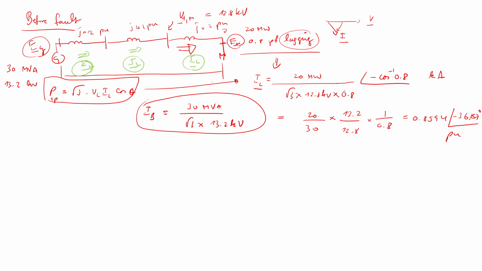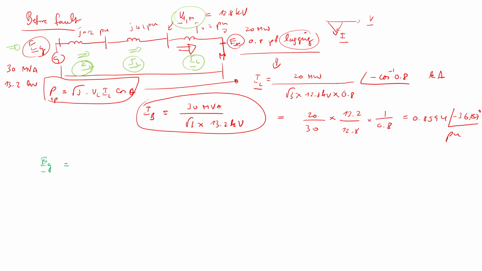Now you can see that the IL is here. You know the VT at this position, right? What we need to find is the EG, right? The EG here and the EM over here. So you can tell straight away that the current flows from EG to the VT. So the EG just has the higher potential, higher than the voltage at the motor terminal.